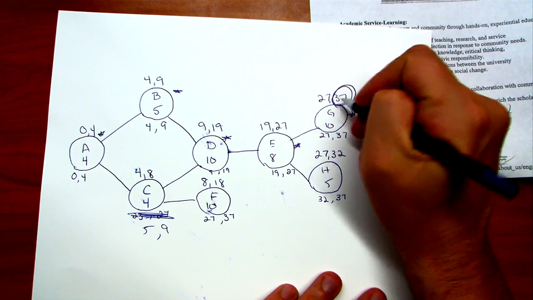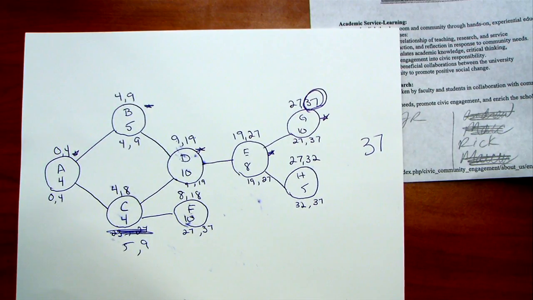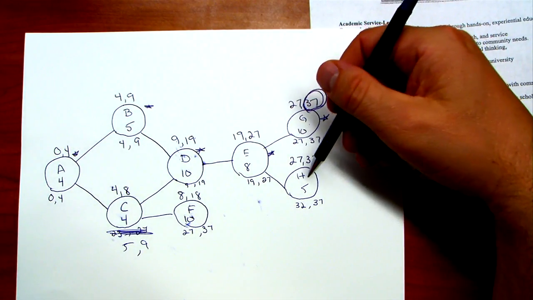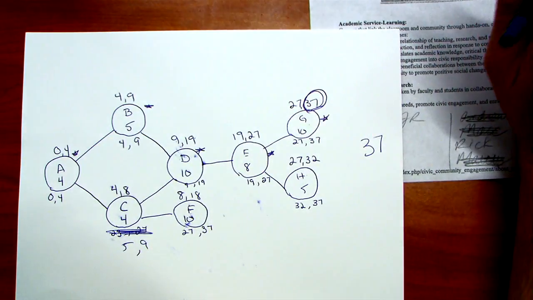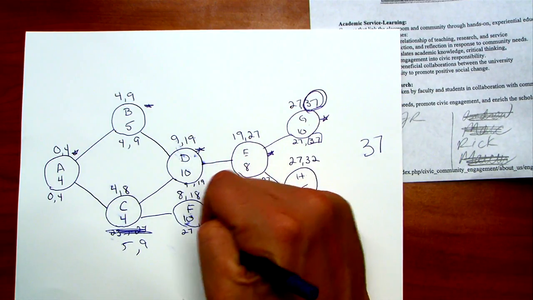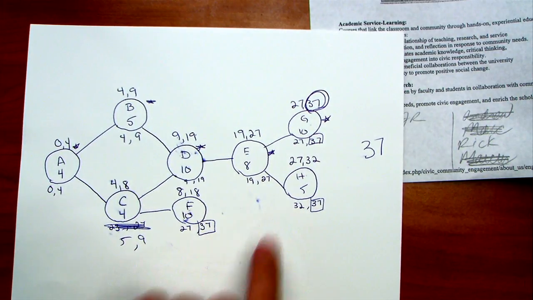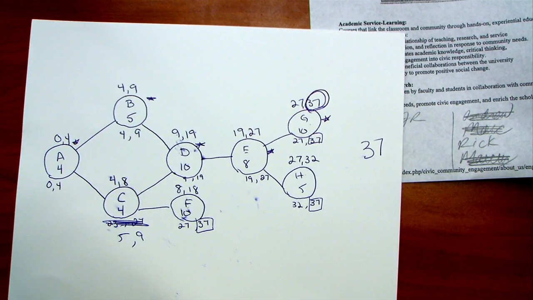Okay, so G finishes 27, 37. 37 becomes the latest the whole project can be done. So that's our baseline. So for our backward pass, where we start is we look at the nodes that have no successors, all the finished nodes. And those are G, H, and F respectively. There's nothing after G, H, and F. So they all get a late finish of 37, right? So 37 minus 10 is 27, 37 minus 5 is 32, 37 minus 10 is 27, and then we work our way back.